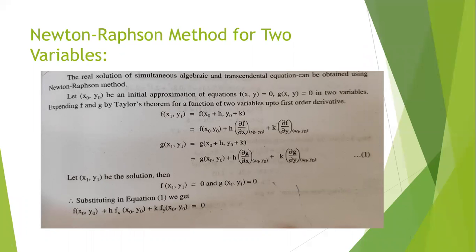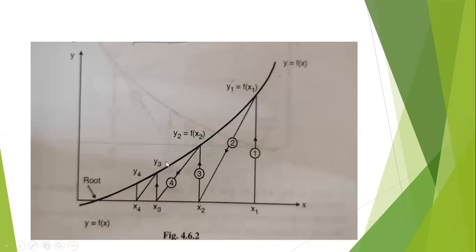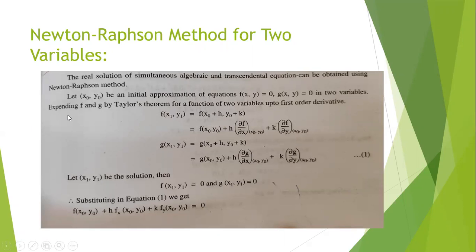So we already studied the Newton-Raphson method for a single variable. In that, only one initial guess is present for the value of x, that is x1. Then by using the Newton-Raphson method, we can find the next guess which is near to the exact root of the equation, and according to that, reduce the error and find the exact solution of the equation.